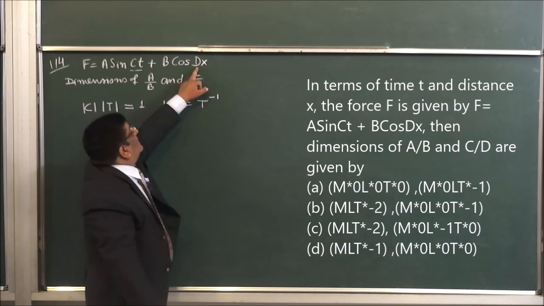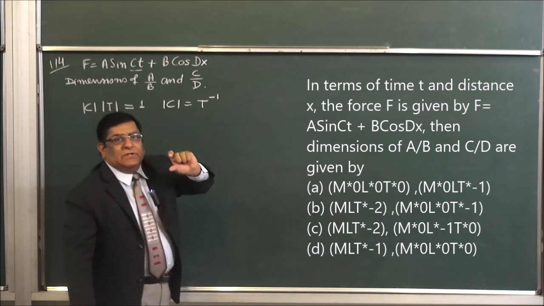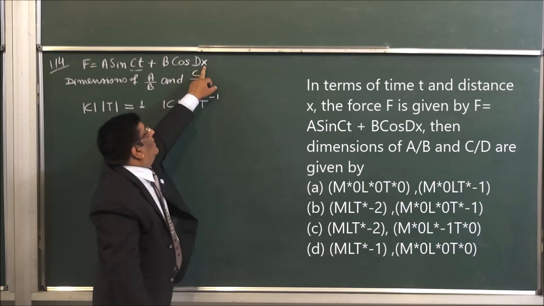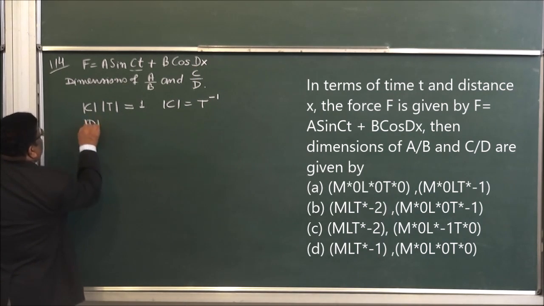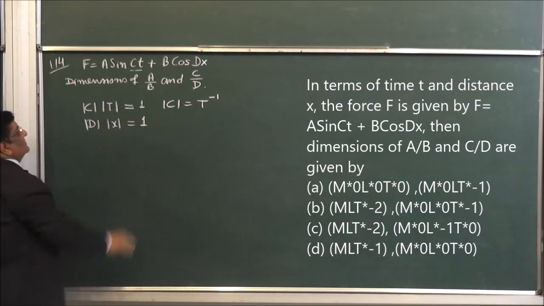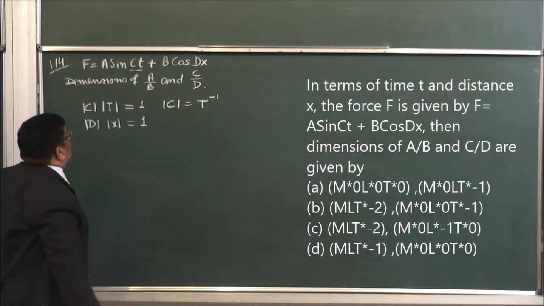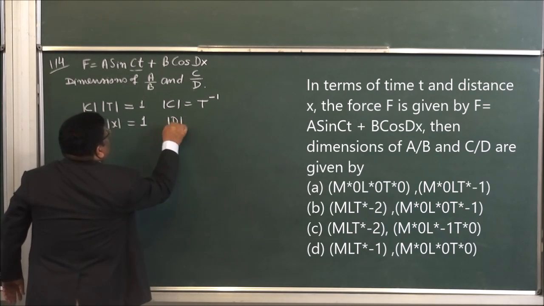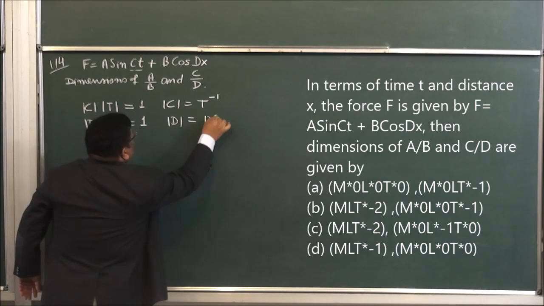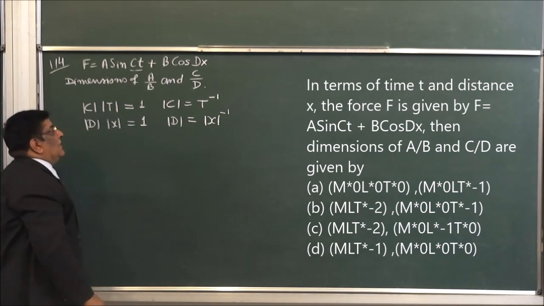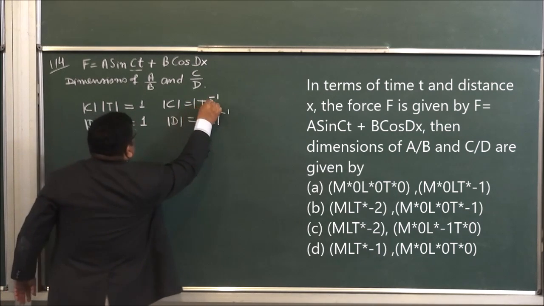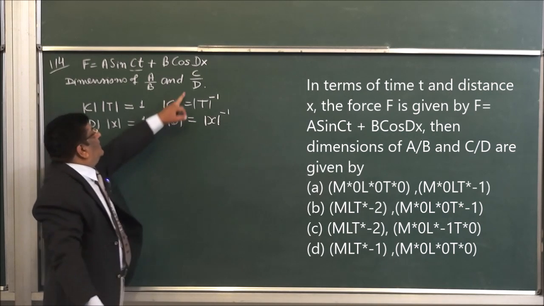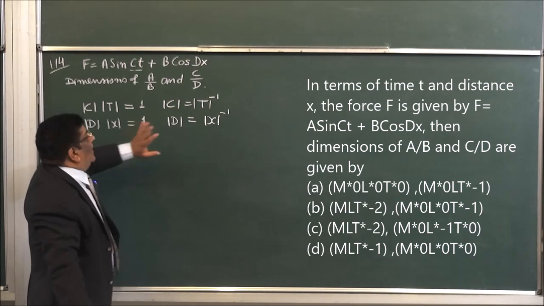Similarly, multiplying the two should have a quantity of no dimension, that is angle. So if this is having no dimension, similarly D, dimensions of X, this should have dimensions of a number, no dimensions. Then D is equal to L minus 1. So these are the dimensions of C and D. Okay, this will very well give us this answer. Okay, we will do it.